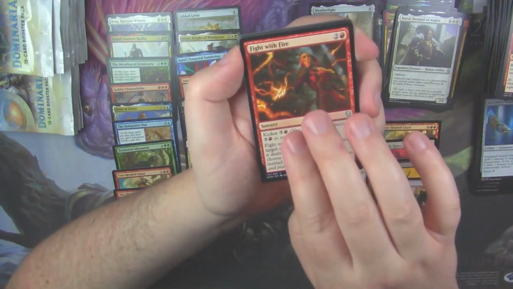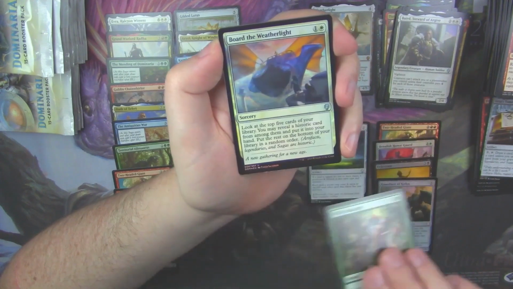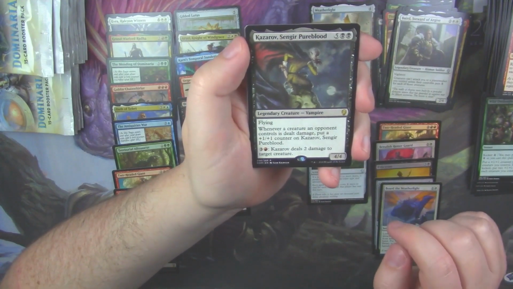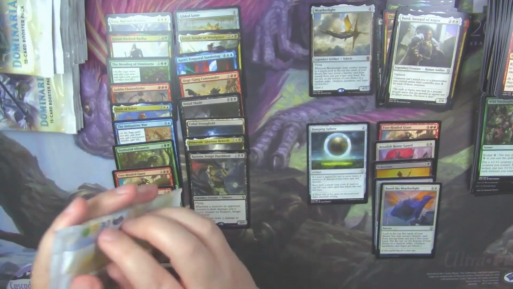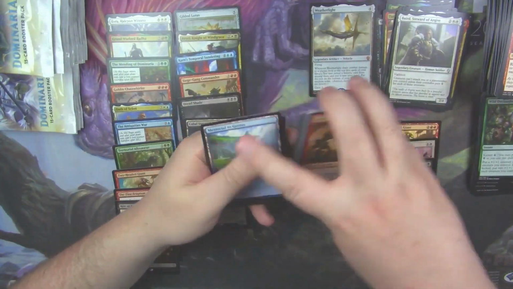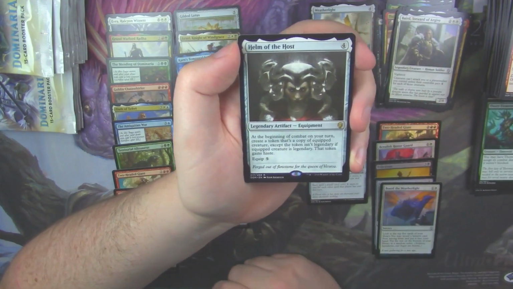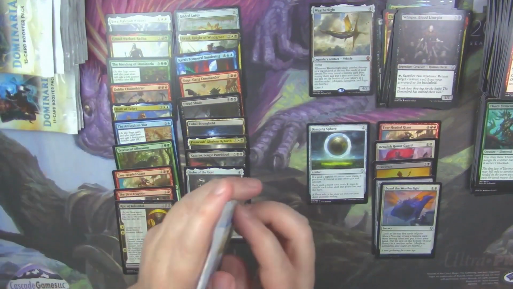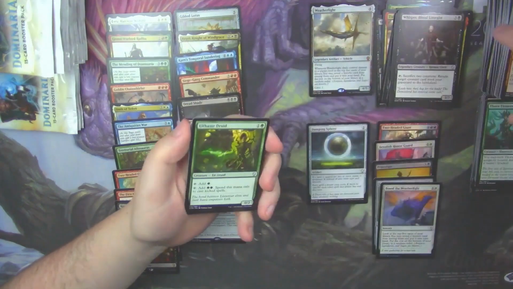Alright. Fight with Fire. Urza's Tome. Wild Onslaught. And foil Board the Weatherlight. And we got a Kaervek. Kaervek. My goodness. Alright, what else we got? Okay, Memorial to Genius, Thorn Elemental, and a Helm of the Host. This card is bonkers in limited, making non-legendary tokens of legendary creatures seems pretty good to me.